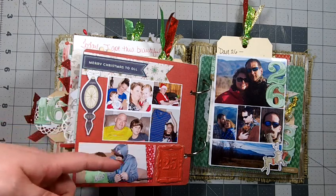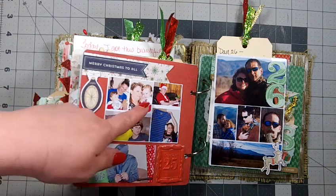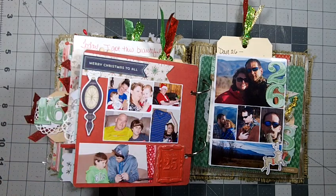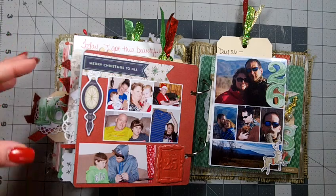And then this is my brother and his other son, Trey. This is Cooper's dad. And then this is my other nephew, Gage, and his mommy, and me and Gage. And then this is our Uncle John, who is handicapped, and he had one of those guns that shoots balls out. And he was all dressed up like a Santa Claus with a little Santa hat on. So he was shooting everybody when they walked by him. It was really cute. And then here's Brittany holding up... all she wanted was clothes. So there's the rest of our Christmas.